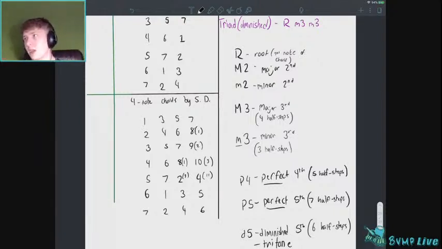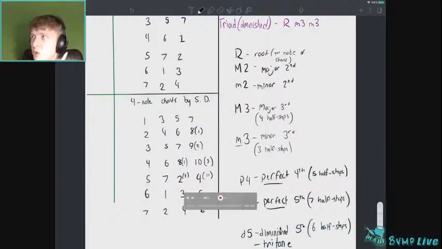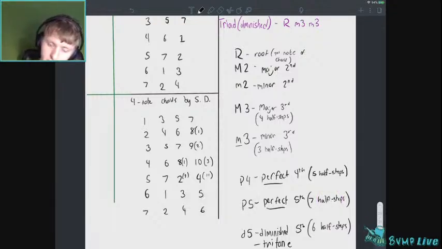The first chord in minor, the first chord on the first scale degree, is minor. This is something that's consistent across scales. If you play the first chord in any scale, starting on scale degree 1, it's always going to be the same quality, major or minor, as the scale is. So if you play 1, 3, 5 in A flat major, that's going to be a major chord. If you play it in A flat minor, I'll play that real quick.